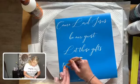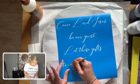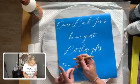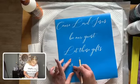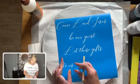Okay, I'm trying to keep my O on there. So I already had this cut out, so I have a Cricut. But this same technique you can use with stencils that you can buy, which I'm super excited about.